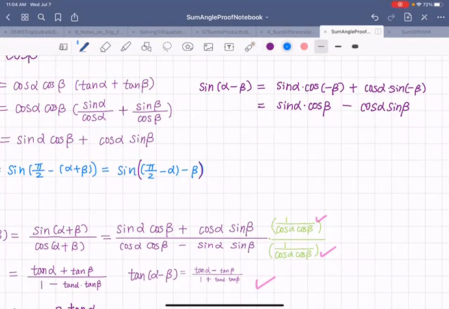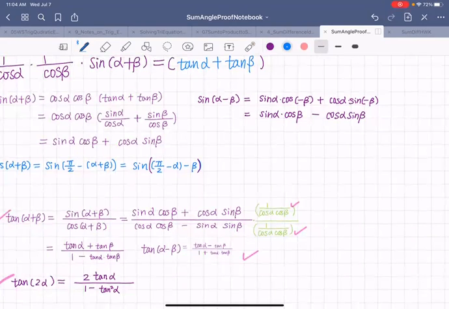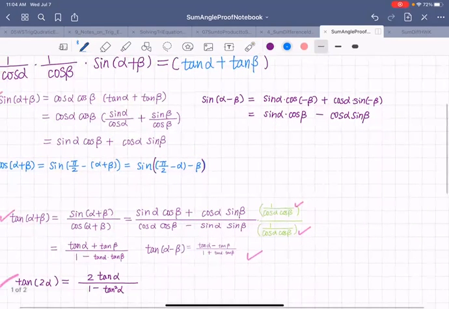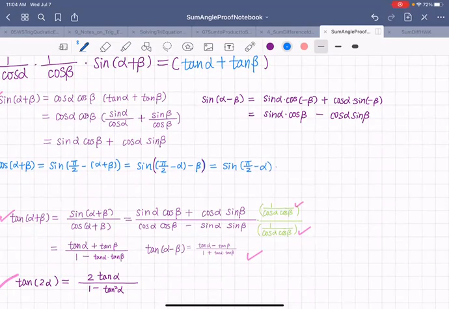You said that pi over 2 minus alpha is equal to alpha in this thing? Hold on, yeah, we make this guy as one angle. So we want to use this as a package and use this formula. So you copy down sine pi over 2 minus alpha times cosine beta, sorry, minus cosine pi over 2 minus alpha times sine beta.